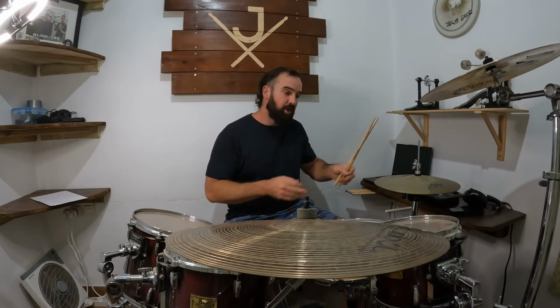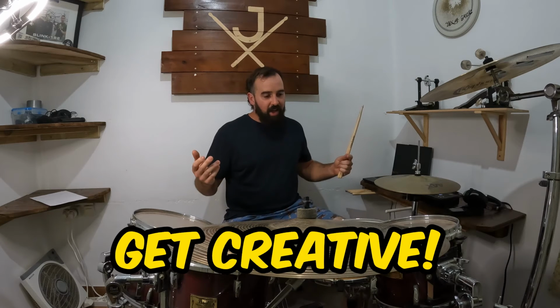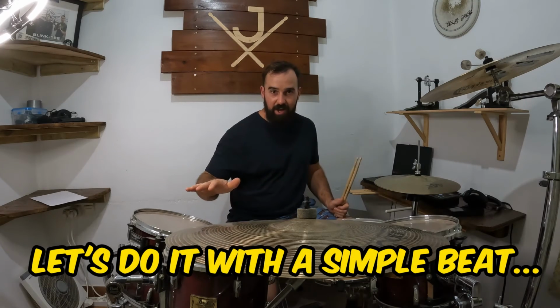Now for the beat underneath, you can play whatever you want to. Start off with a straight beat and work your way up from there. Get creative, get funky, and of course you're going to get a lot more out of it if you try a whole bunch of different variations. Now I'll show you what it sounds like played just with a straight beat underneath.